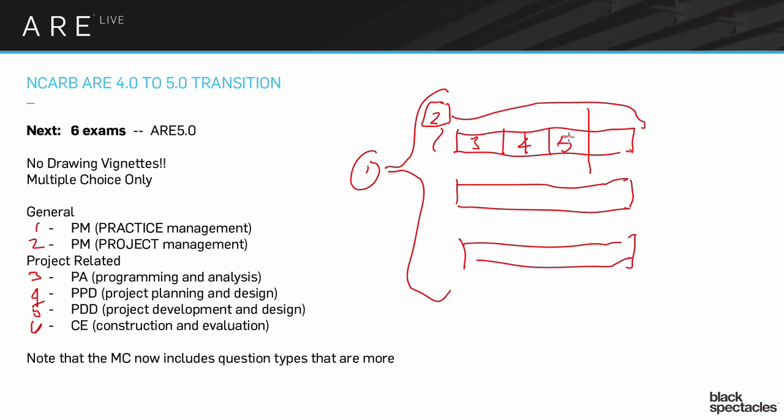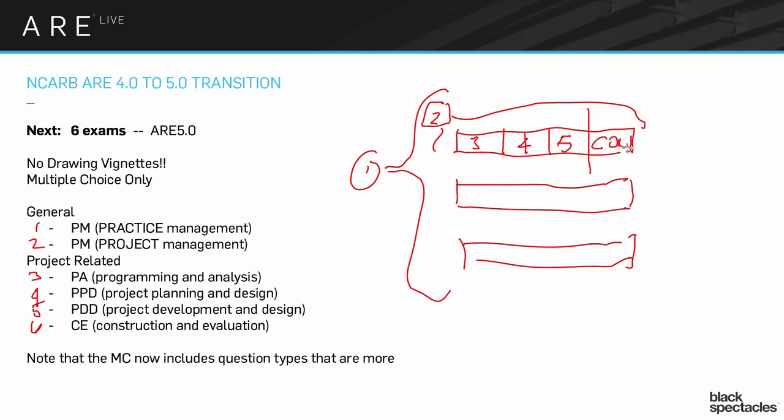So essentially, in terms of the classic architect work, it ends at the end of 5. So the end of 5 is we send out for the bids. Maybe you're reviewing bids in there or something, but it's the end of the architectural phase of the project. And then 6 is construction. And so for us, typical term would be CA, construction administration. Their term is construction and evaluation.